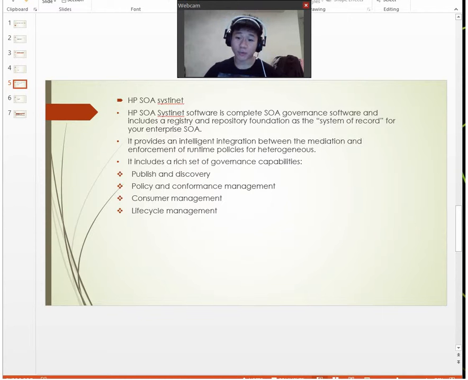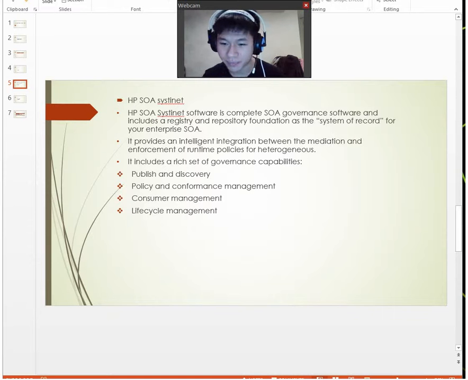Policy and conformance management automates the process of validating architecture consistency, provides registry and repository integrity, and drives interoperability and conformance of services and their artifacts through the service life cycle.